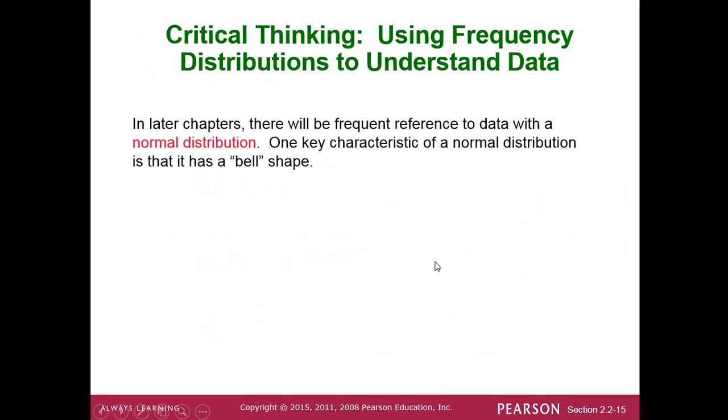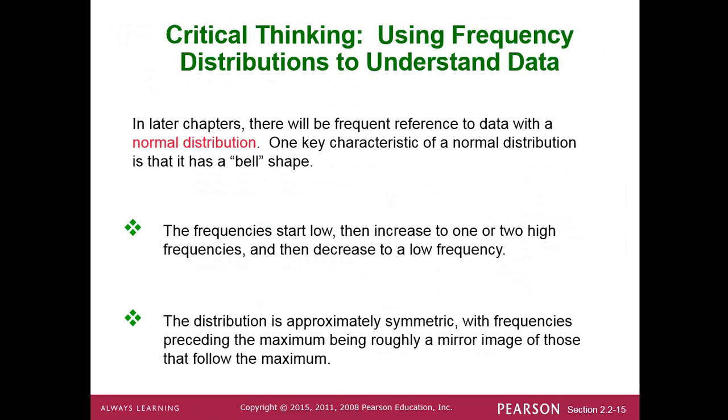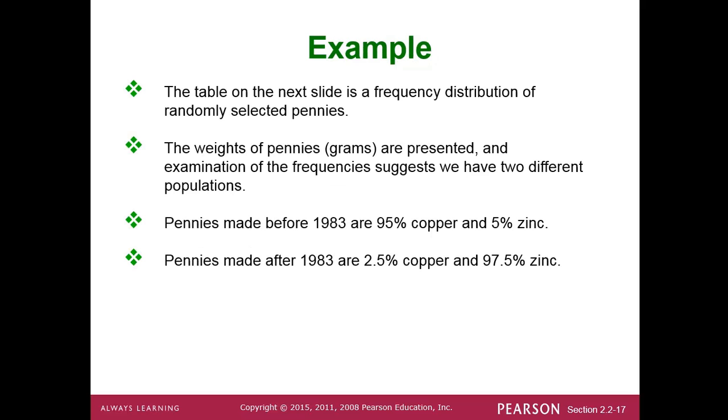So where does this link with other things we're going to talk about in this course? Well, the whole concept of the normal distribution. A normal distribution, or what a lot of you think of as a bell curve, is where your frequencies start kind of low, then they go high in the center, and then they decrease again to the other side. And it's basically symmetric. So if you look at a graph that had gaps, for example, then you would assume that it was not a normal distribution.